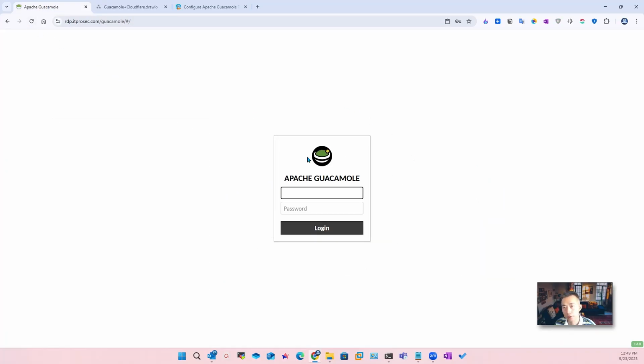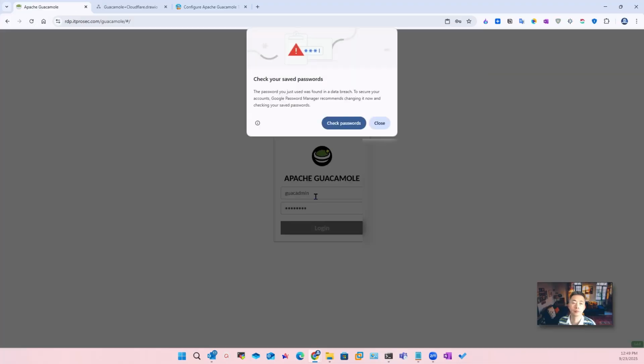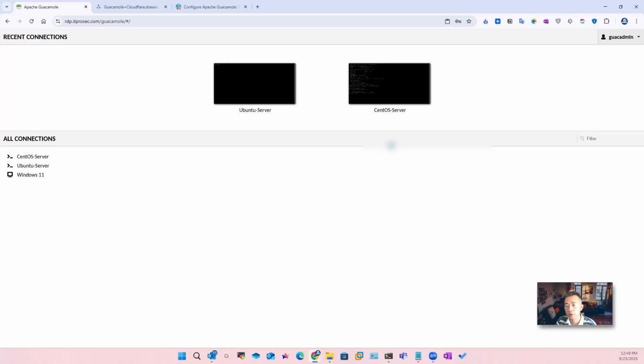Since the services have been restarted, the system logs you out automatically. You will see it's a little bit slow when you log in, because it needs to connect to the database, search the database, find the username, and then let you log in.